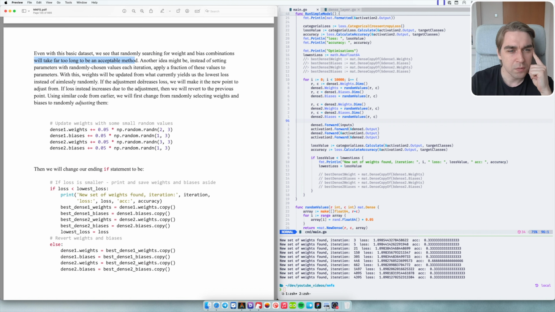If the adjustment decreases loss, we'll make it the new point to adjust from. If loss instead increases due to adjustment, then we will revert to the previous point. Using similar code from earlier, we will first change from randomly selecting weights and biases to randomly adjust them.